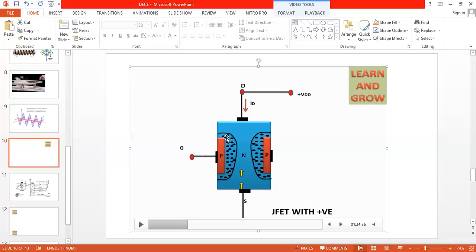Why here, if you see, since the drain is connected to the supply, we have the high resistance region. Therefore, here the depletion region is maximum. When p-type is connected with n-type, the maximum charge carriers cannot move from one region to another region. The immobile charges create the depletion region.